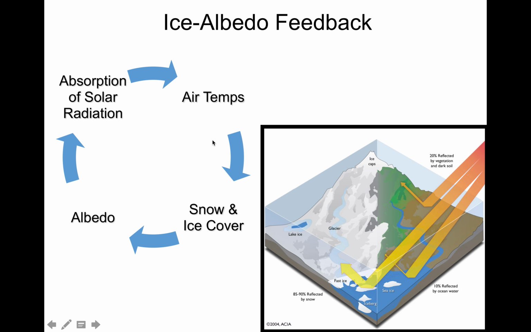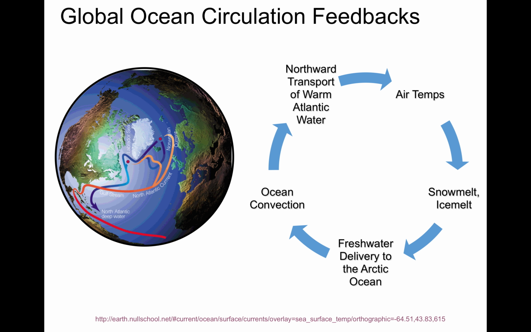The reason that there has been more warming in the Arctic region is that as the air temperatures increase, we are losing the snow and ice cover, we are losing the sea ice, so we are exposing more vegetation and more ocean. So we're decreasing the albedo, meaning that we are decreasing the reflectivity of the surface. Things are becoming darker, so more radiation is being absorbed, which increases the temperature. This is called a feedback, a sort of vicious cycle that amplifies the temperature change in this Arctic region.